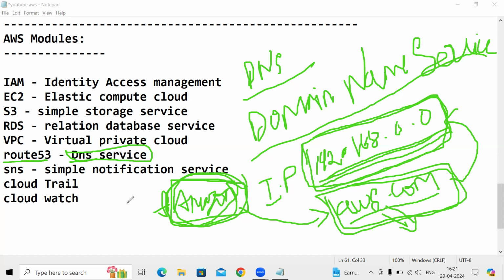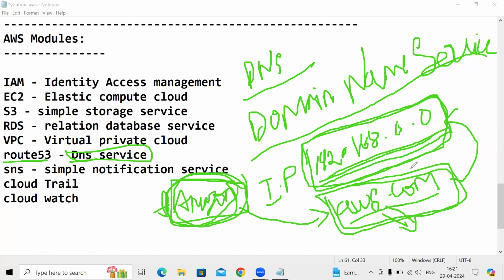You are mentioning one name for identification. Instead of remembering that number, you can remember the name easily. That name here is called the domain name, guys. Instead of remembering that IP address, we simply remember the domain name.